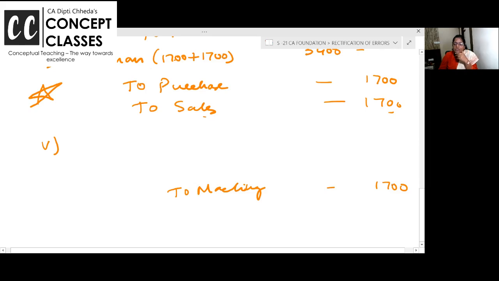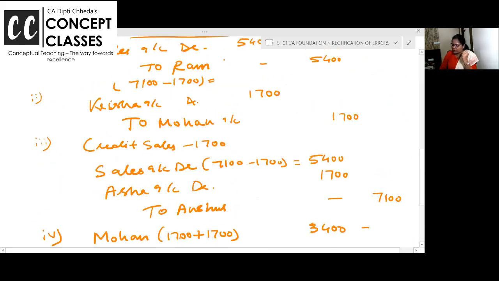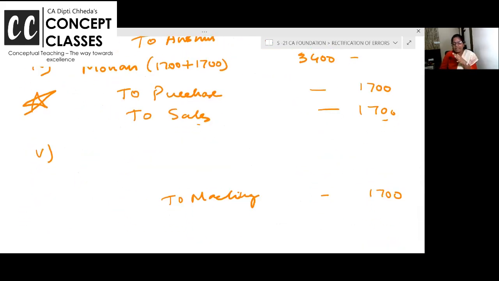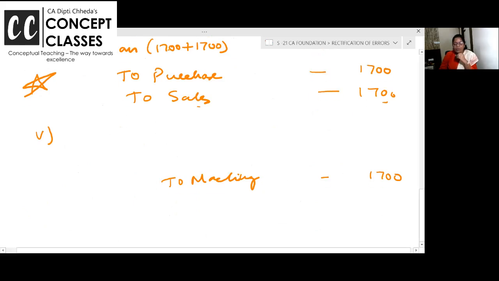And this machinery is sold to Sohan, and it is entered in the sales book. When you enter in sales book, you must have recorded Sohan to sales. I hope you are getting. Actually, this problem I have solved. One more last problem, what we will do is, we will record wrong entry, correct entry, rectifying. That way also it is very clear. What has happened here? You have sold machinery, but you recorded it in the sales book. So machinery should be credited. Sales wrongly credited, so sales account debit.